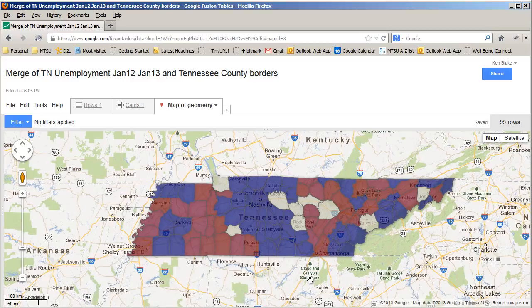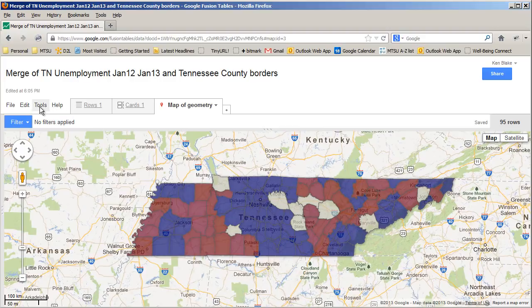Not so much so in Western Tennessee, particularly in those counties between extreme Western Tennessee and Middle Tennessee. And it's kind of a mixed bag over in East Tennessee. You've got some bright spots around Chattanooga, for example, and Knoxville, and then other areas things are still getting worse there. So that's one way you can represent these economic data.